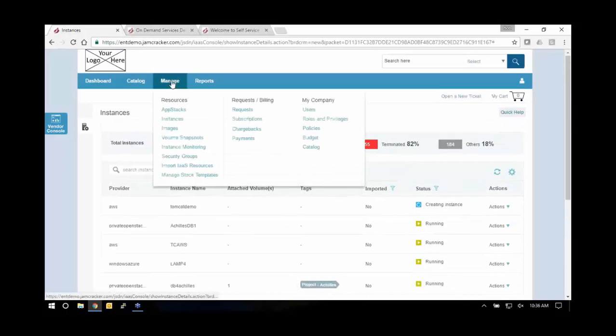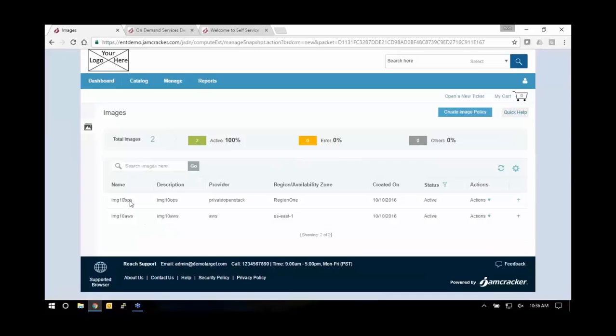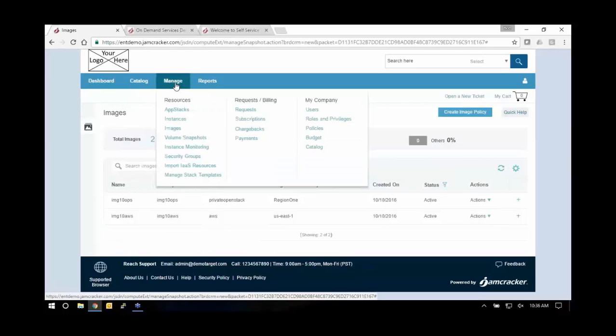You also have the ability to come into some of those IaaS functionalities and look at, okay, here are the images. Here are all the images that I've saved. Now, like I mentioned before, let's take this image and go ahead and create an instance from that. Okay, so that's an important ability, like I mentioned earlier.